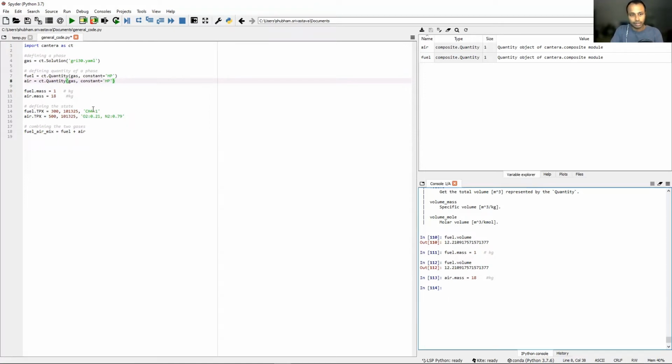So let's go ahead and do this. Assign the state with TPX to the fuel, and TPX to the air. And then finally, see, it's such a simple command.